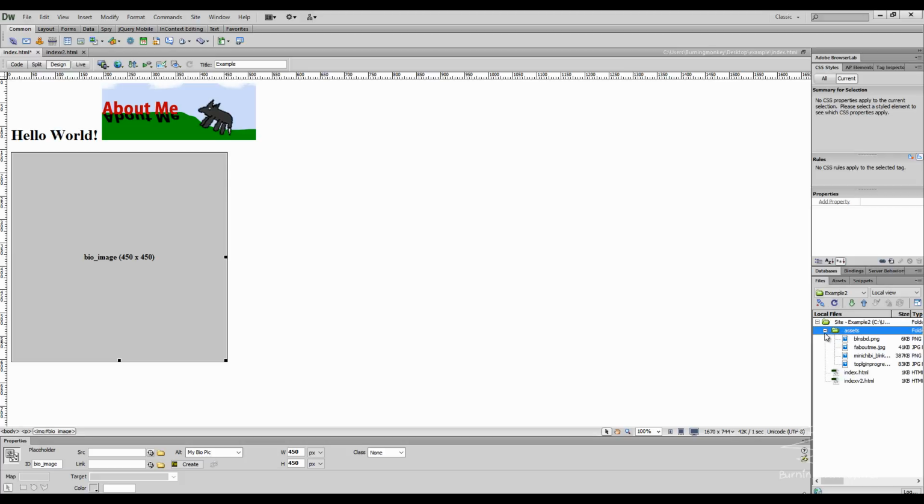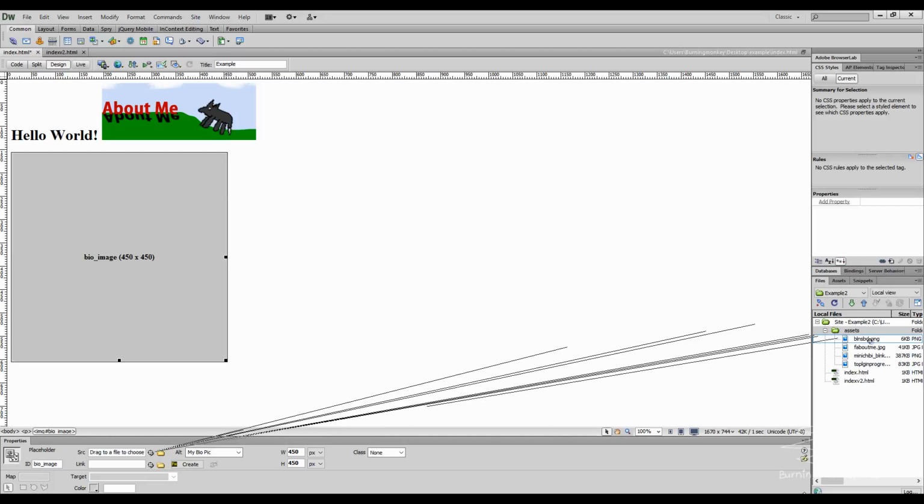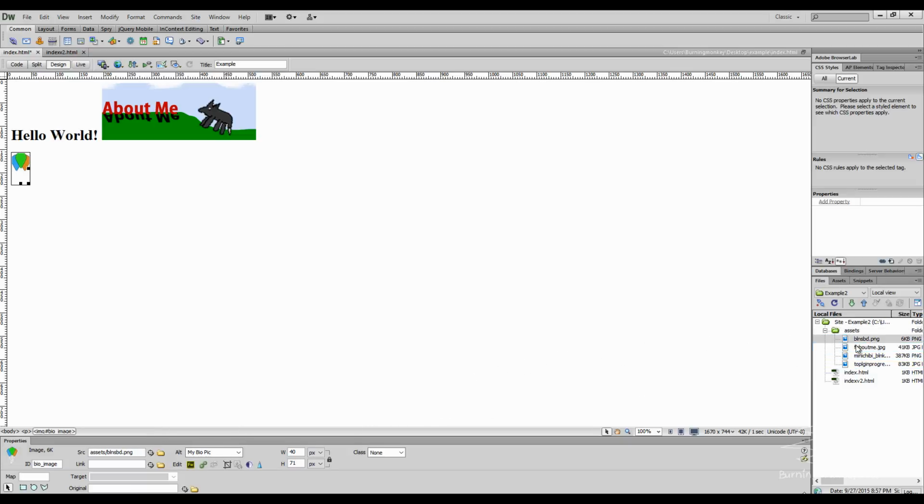Then you can go ahead and click the plus button. Now we're going to go ahead and click on this little crosshair here. Click and hold your mouse until you get to the picture that you want. So I'm going to go ahead and select this one, the balloons. Now you'll notice that the picture has changed size to the original size.